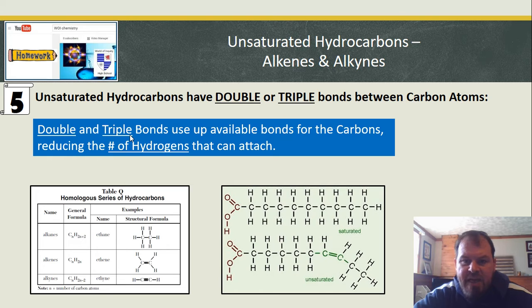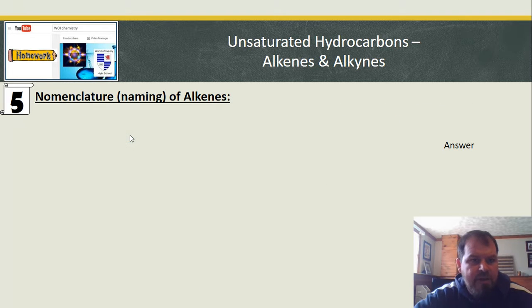And the top one says saturated because all the carbons are all single bonded and it's holding a ton of hydrogens. And then notice on the bottom one it says unsaturated, and in green highlight there's a double bond between the carbons, and notice there's some hydrogens missing. Okay, that is what we're talking about with unsaturated. There's parking spots there that are empty that I could put hydrogens. Okay, this is the way I like to think of it.